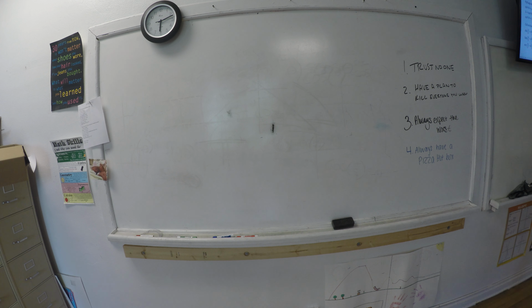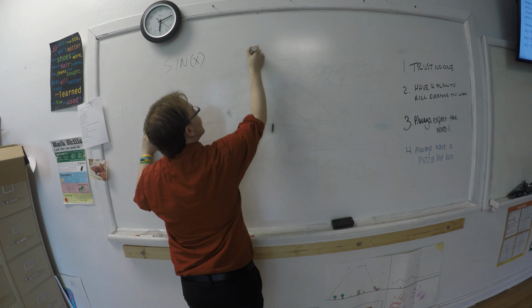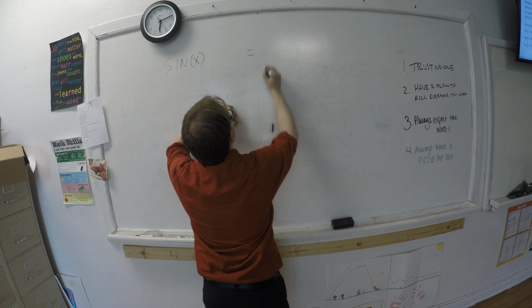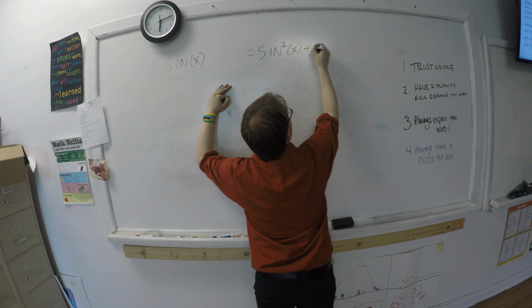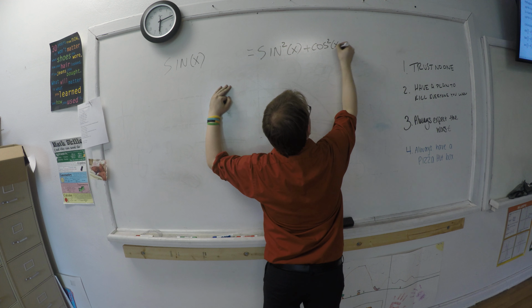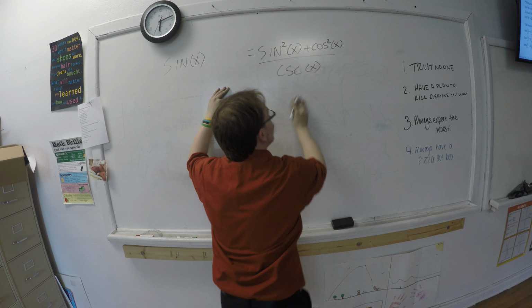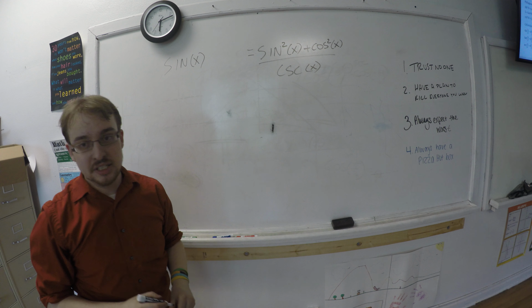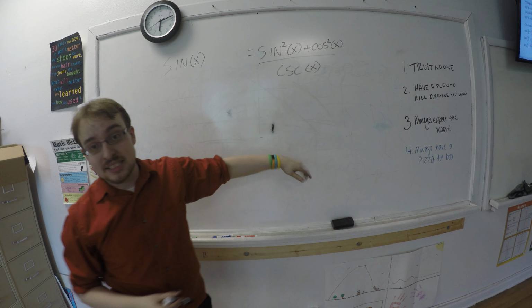So read me number 5. Wherever it says f of x, just give me sine, because that's what it says in the directions, right? So sine of x equals what? Sine squared of x plus cosine squared of x, all over cosecant of x. Eventually I will omit parentheses because I'm going to get lazy. I'm doing it because I know it's safe. You guys shouldn't.